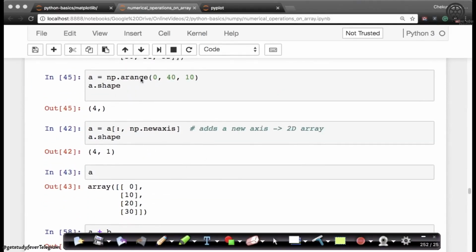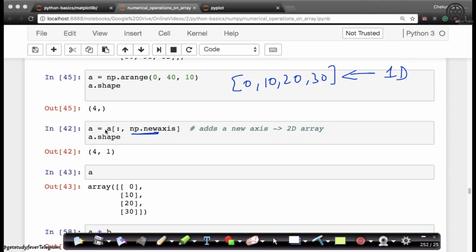Okay, so I'm saying A is a NumPy array which is 0, 10, 20, 30. Now it's of size 4. There is this new function which says np.newaxis. Remember, this is a one-dimensional array. I need to add a new axis here. I need to convert this to a 2D array.